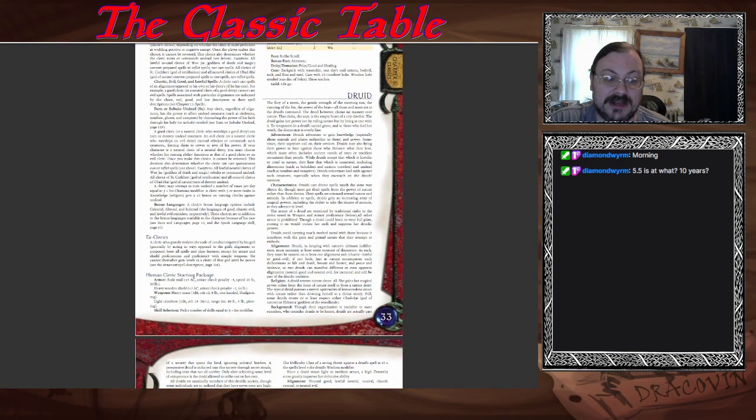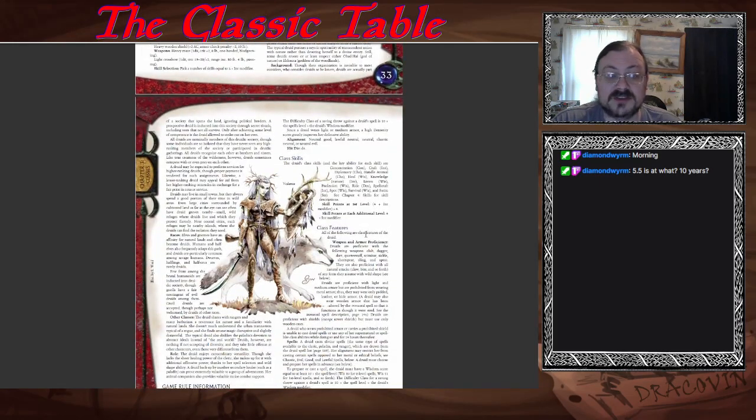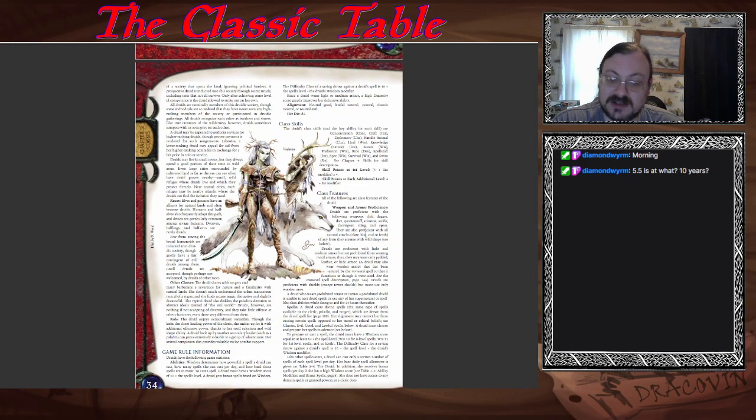Speaking of druid, we did get some updates to the druid, too. Again, I'm referencing the old book here, plus some things. So big things here are a couple of things that we can talk about. There's about 3 things here for the druid that are updates to talk about. First off is spell list. Spell list was expanded here. There were more spells added.